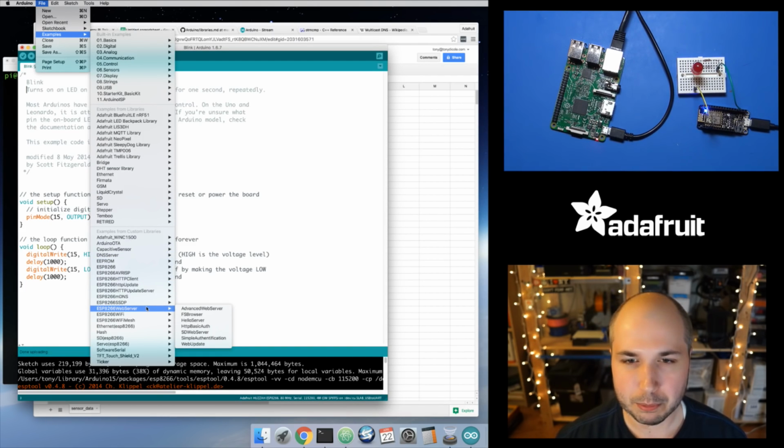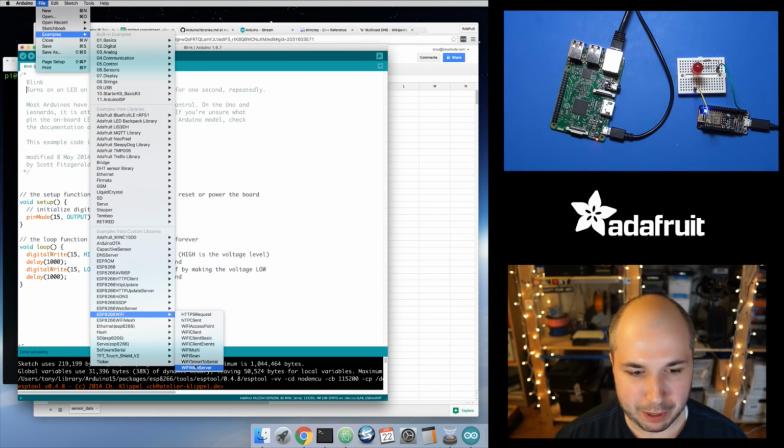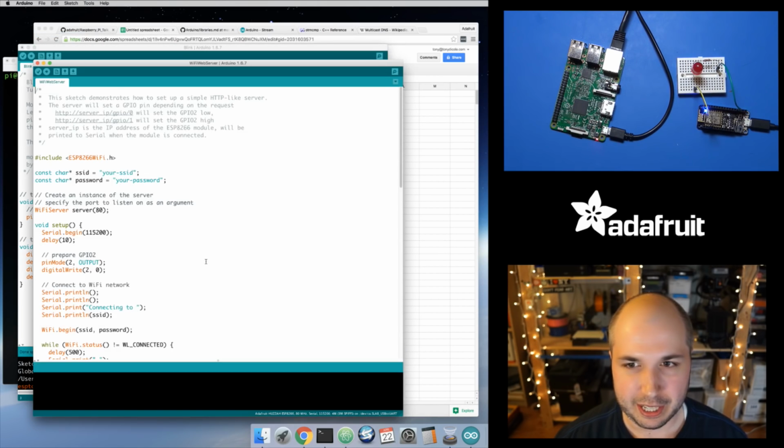I was looking for a really good example of just a simple server application. There's not really a super simple one, but the simplest one I saw was under the ESP8266 WiFi, the WiFi web server example. Even though I'm not going to create a web server in this video, the basics of a server that receives a command is basically a web server.